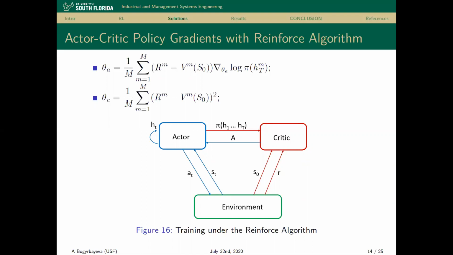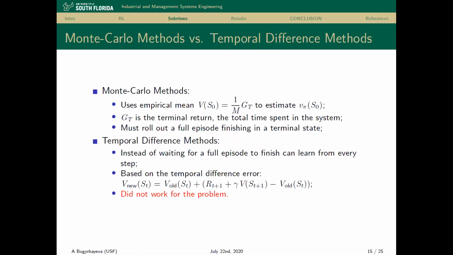We are going with a straightforward way. However, we tried to do something a little bit different. As you can see here, we are using the total reward for the whole episode, which is called the Monte Carlo method. In Monte Carlo methods, we need to play out the whole episode, see the empirical return, and then update our neural network parameters from that. This method is good because it's an unbiased estimator. It has a high variance, but still it's unbiased.